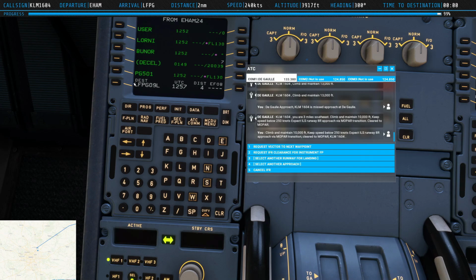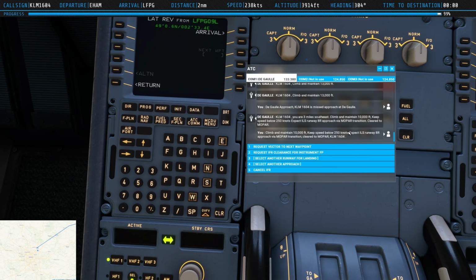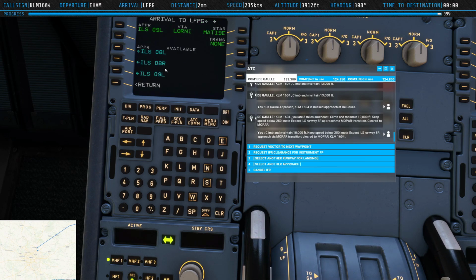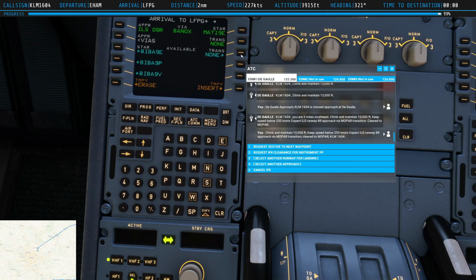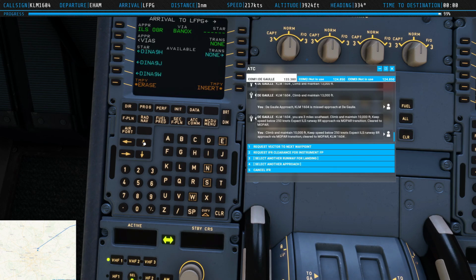What is it? 8 right. ILS 8 right via Mopar transition. I don't know what to select from here, to be honest with you guys.